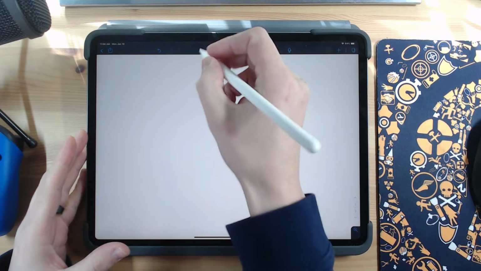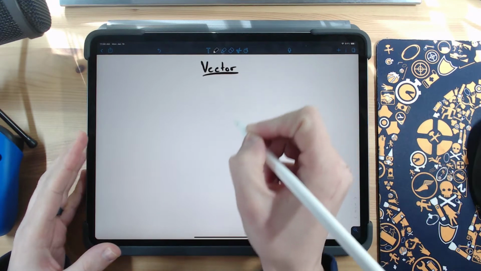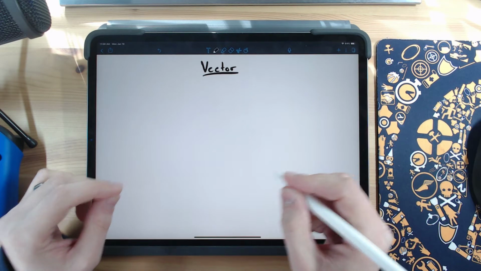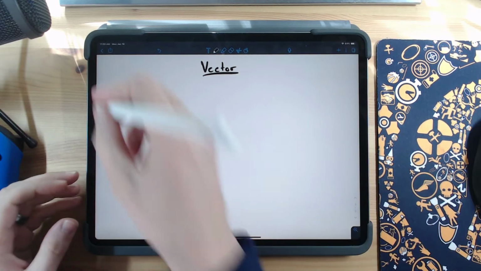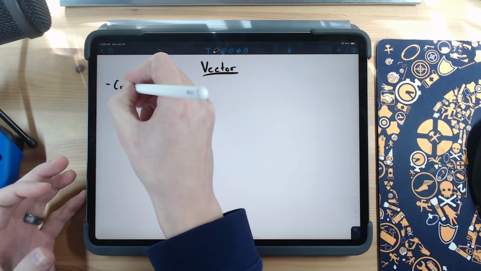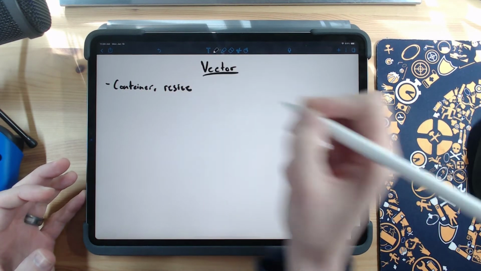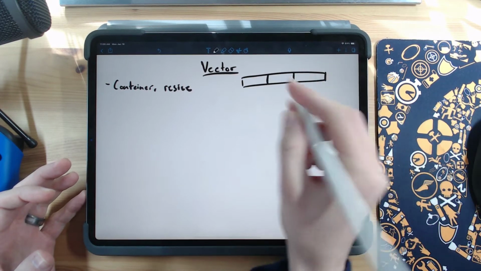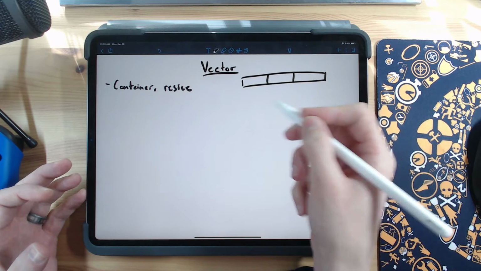Let's talk more about this concept of vectors in C++. Now, vectors are a solution to built-in arrays, partially because you can't resize built-in arrays, right? So the first thing to note is that the goal of vectors is to make this a container that you can resize, right? And what that means is we can allocate a block of memory, and this thing could be holding 3 elements of whatever, 3 players, 3 integers, 3 something, right?